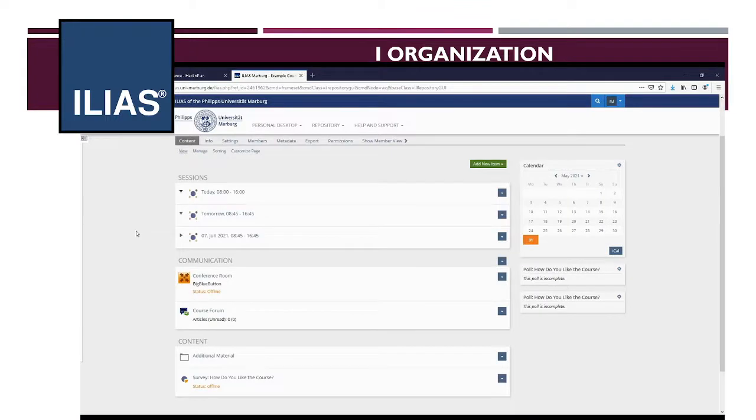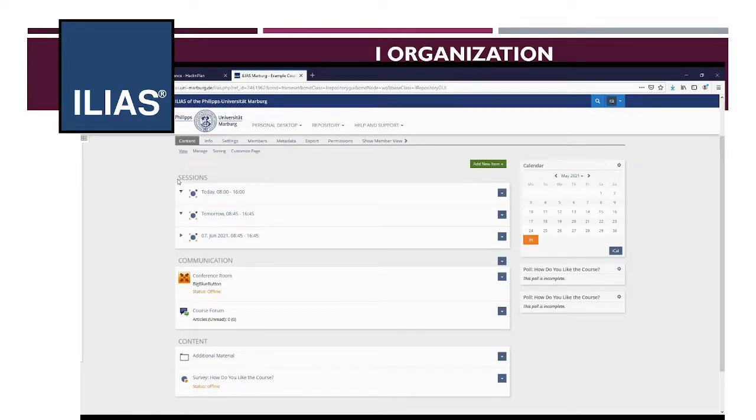I went ahead and added some items to the course. This is how Ilias presents items in a course or folder. They're displayed in a list that can optionally be split into different groups for better readability. Some of these exist by default, like the sessions and the content group. You can always add your own, like I did with the communication group. The German term for these features will vary. For example, groups in the German Ilias are called Blöcke.